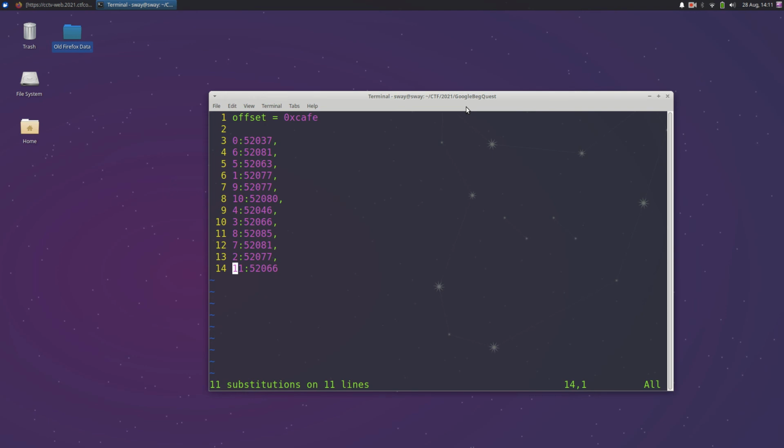Okay. Alright. And then I'm going to call this password is equal to this. So now we actually have dictionary format for the password.